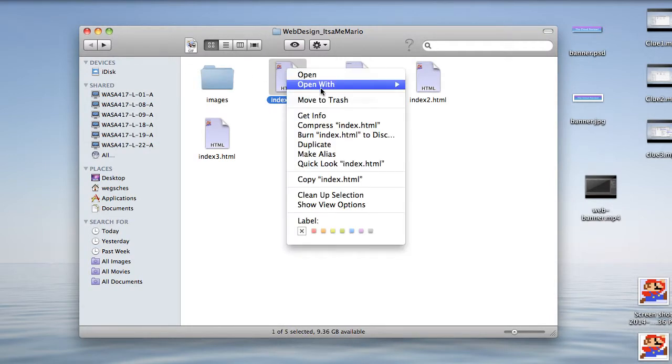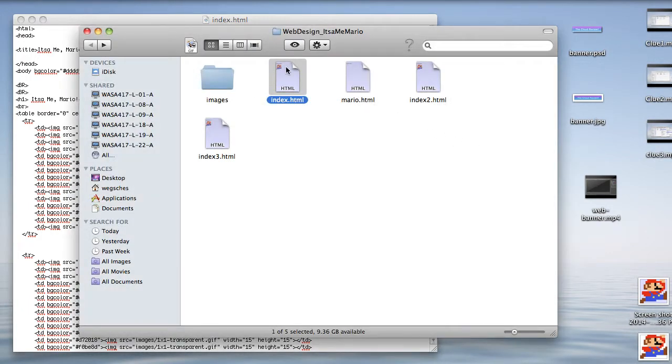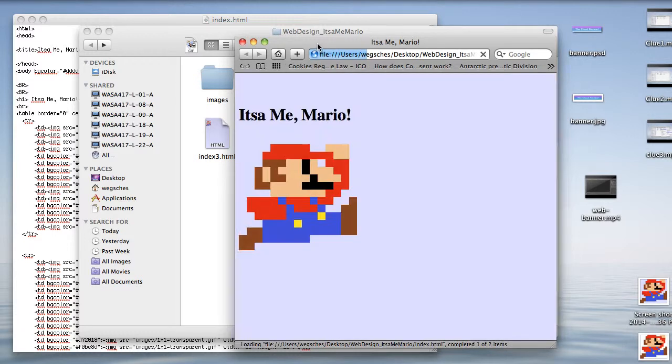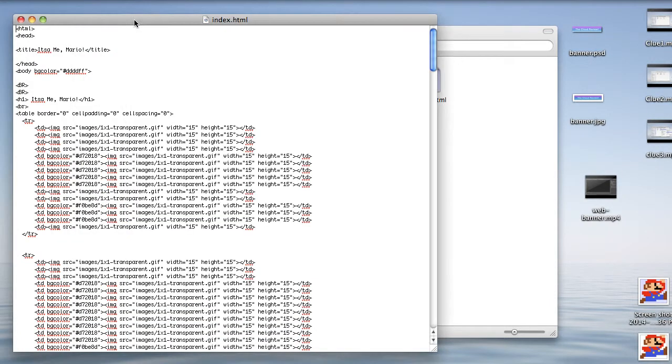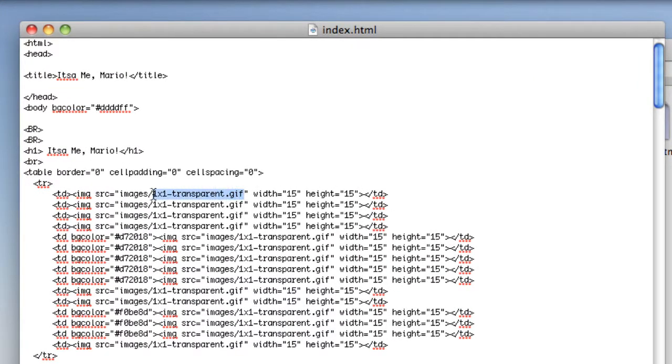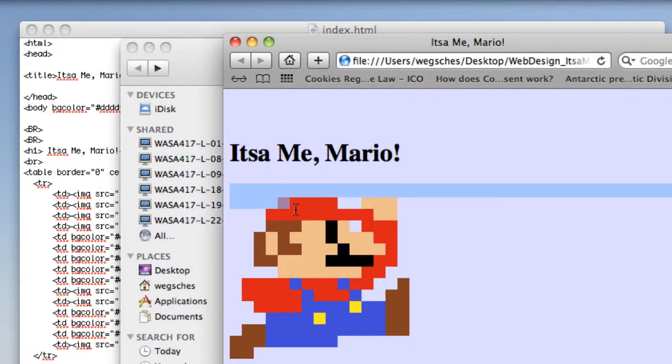Let's actually look inside the source code of these files. So if we open the first one, the index.html, in TextEdit, we're looking at this guy. Remember, he's 20 KB, and as I highlight, you can see it jumping over the individual pixels. But as you've probably already noticed, it's a table. It's a table filled with little 1x1 transparent.gif files, each one set to a certain size, specifically 15 by 15. And so that's what these are. These are little blocks, 15 by 15, of that transparent GIF.